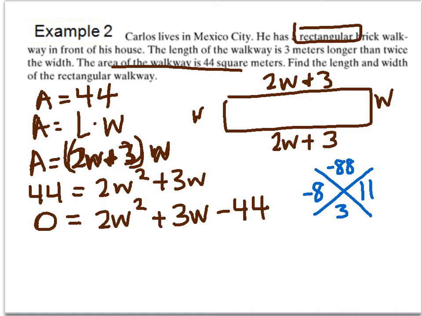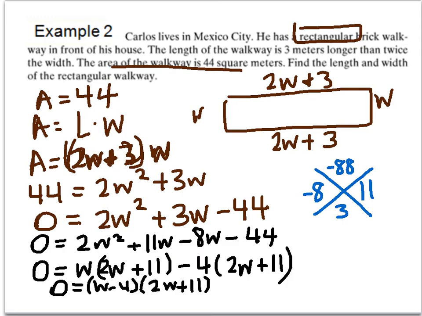Alright, so using my factor x over here to the right, this will give us some review time for factoring. I know that negative 8 times 11 gives me negative 88, but when added gives me positive 3. So now I'm going to use these two terms to split the middle. After splitting the middle and factoring out the common factor out of these two terms and these two terms, I get this factored form of the quadratic: w minus 4 and 2w plus 1.